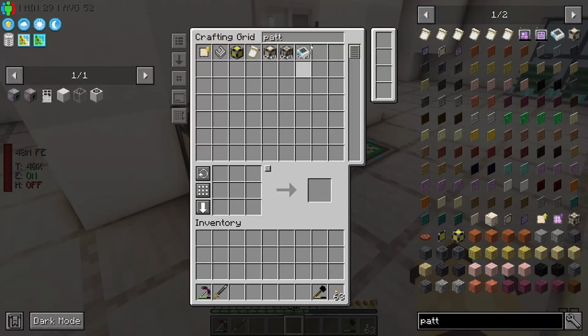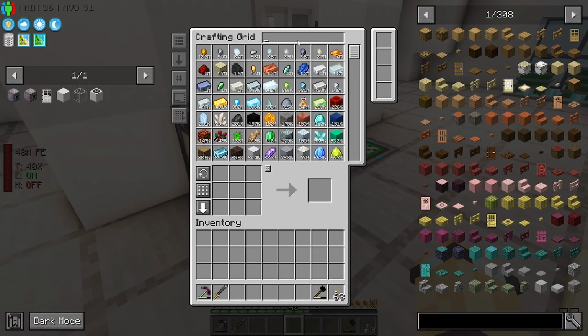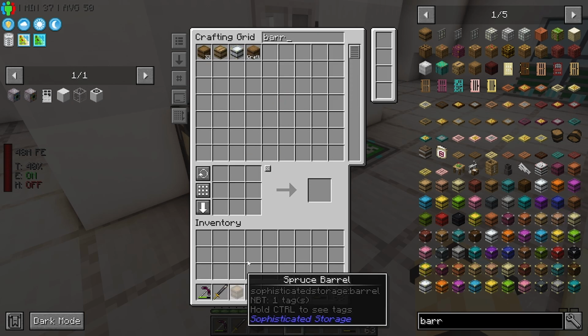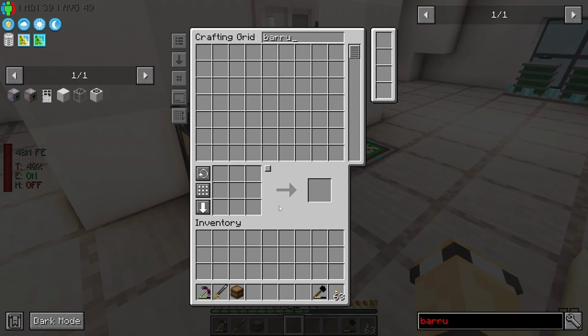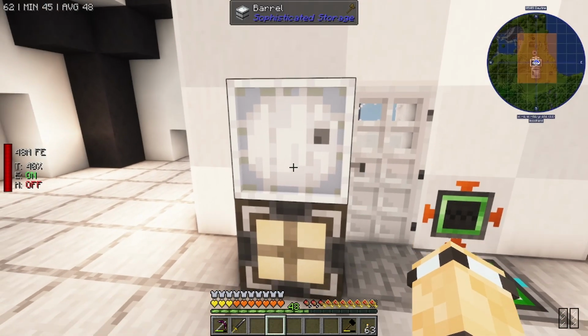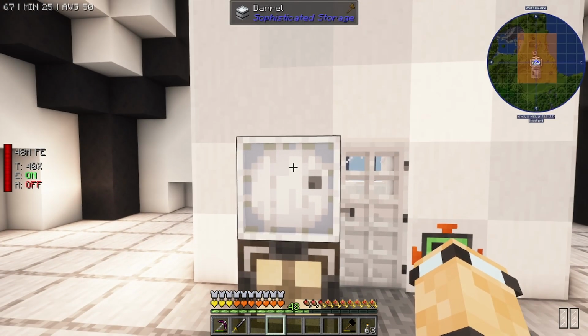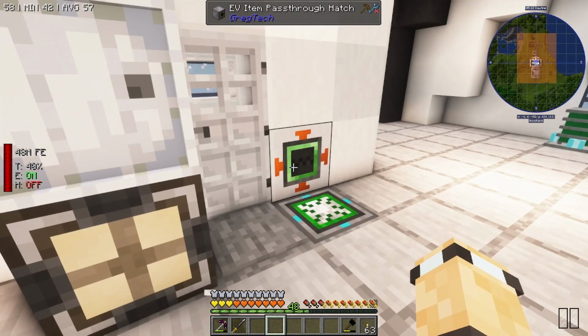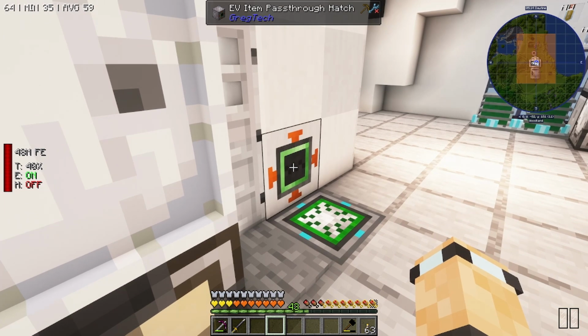The fluid face. Get a barrel. I mean, we could just use a regular spruce. Nah. It's got to be white. It's got to fit with everything. Stick that there. So all the items will go into this, but then I can use a modular router above this to pull the items out of the barrel and put them straight into the pass-through.